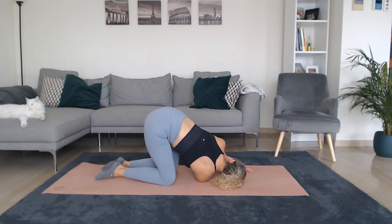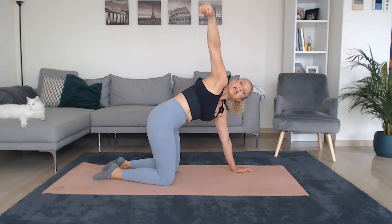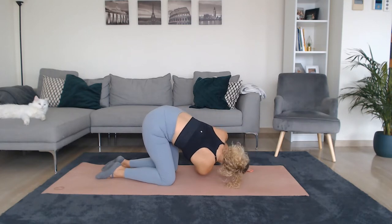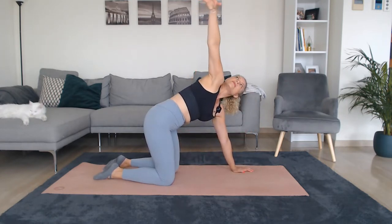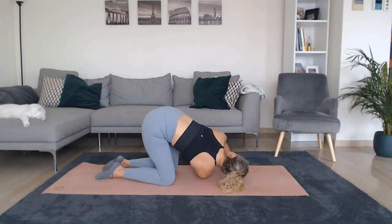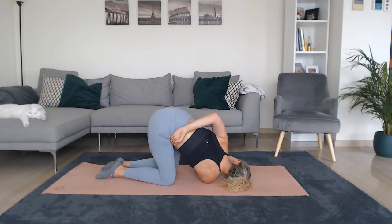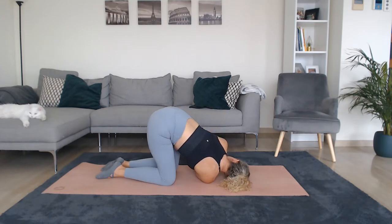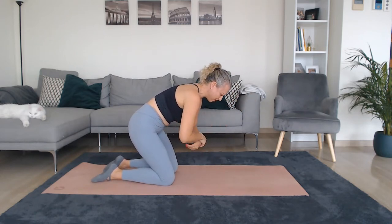If possible, see if you can find the way to place your ear and shoulder down towards the floor. Take a deep inhale, let's open the hand out again. Breathe in, same hand, open the chest, look up — like you want to reach something from a high shelf, from the ceiling. Exhale, same hand goes all the way down, thread the needle, slide it, and if possible, reach the ear and shoulder down. One more time, breathe in, reach the hand up, exhale, take it down. Hold it here — the other hand, keep it in the same place if you want, or maybe reach it up to the sky and find an extra twist. If you want, maybe wrap that hand and try to see if you can find your opposite leg, and maybe open the chest a little bit more, only if it feels good. Let's slowly bring the hand down and help yourself back to place both hands. If you need to shake those wrists a little bit.